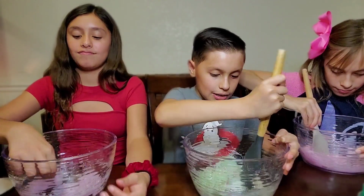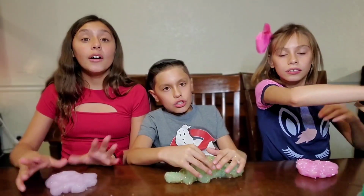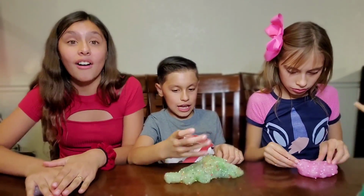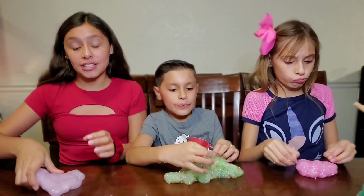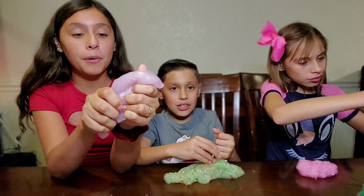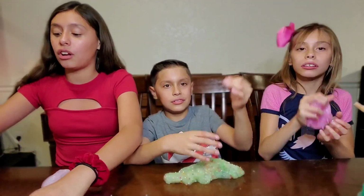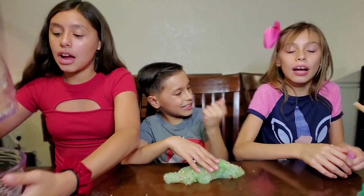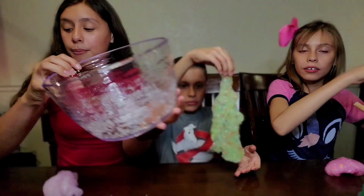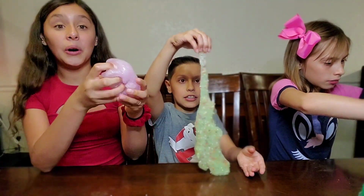I'm trying to make my slime here. Can I use my hands now? Okay, guys, so this was a total fail. So this is how mine came out. It's super rippable. It's not even that good. The texture is horrible and all my beads fell out. So we were trying to take out almost all the beads and put them in the bowl. But wait, this just kind of turned out horrible.